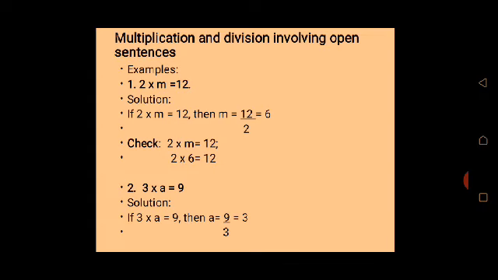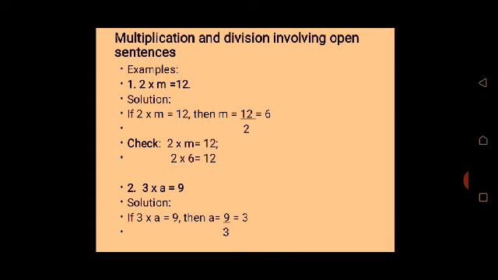Now let's recite our multiplication timetable 2 together. 2 times 1 is what? 2. Good. 2 times 2 is 4. 2 times 3 is 6. 2 times 4 is 8. 2 times 5 is 10. 2 times 6 is what? 12. 2 times 7 is what? 14. So 2 times 6 is 12. If 2 times 6 is 12, then 12 divided by 2 will give us what? 6. Good. So the value of m is 6.